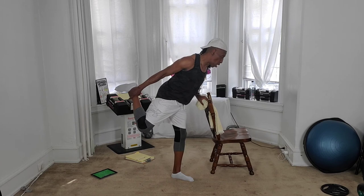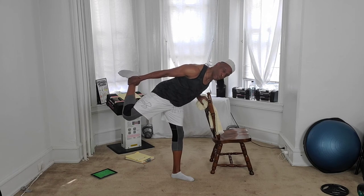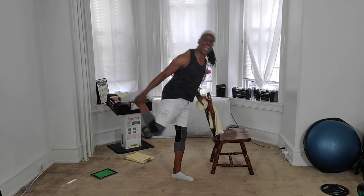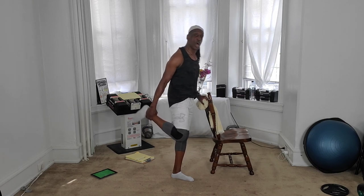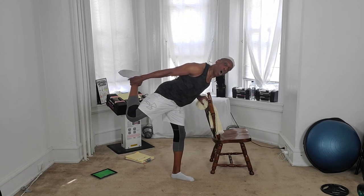Bring it back a little bit more. Now this one's a lot more challenging than the other side. Go all the way back, get that squat parallel to the floor if you can. If not, go back and hold here. Okay, don't go into an uncomfortable position. Find your position and hold, whether that depth or height is up to you.